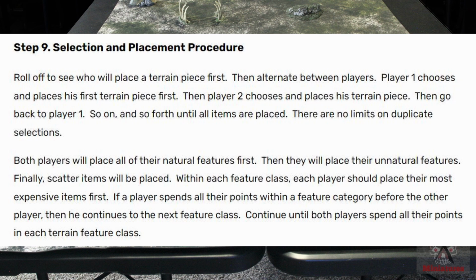And so you can see here that there are no rules on what you can select. It is all your choice. Just look at what's available in your collection and make the choice. If you want a river, then place a river. If you don't want a river, then don't place one. The only restriction is that each player has spending limits within each of the categories. So you will have to reference the number that you rolled on the difficulty chart, as well as how that breaks down among the different terrain feature classes, and then spend your feature points according to your landscape setting.